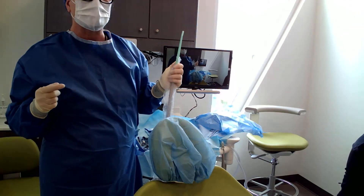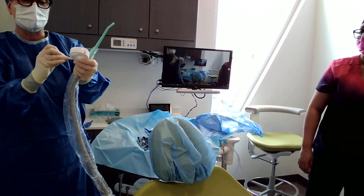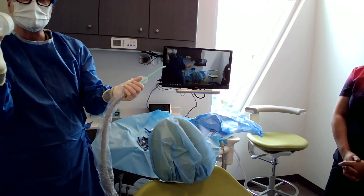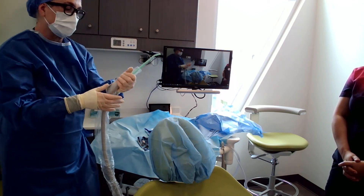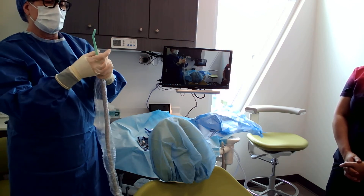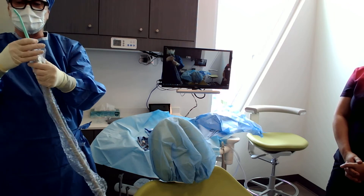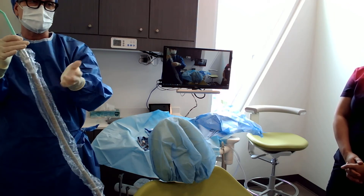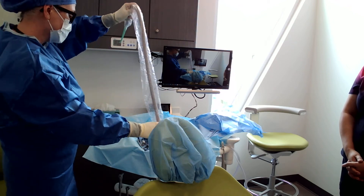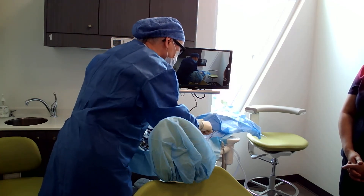I forgot to take the tape off my rapid roll, so let me redo this. This is what you've got to do before you put your barrier on — take these two little pieces of tape off. Then I secure my suction with the tape. With these barriers, you want to leave a bit of room so you can work the switch — if it's too tight, you can't work it. I can't put this back on the holder now either because it will get contaminated.